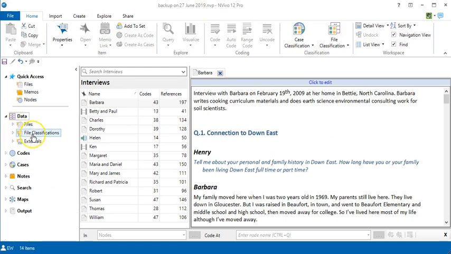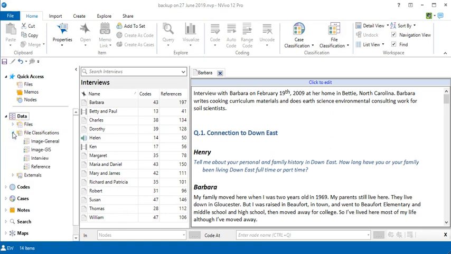We also have another folder here that stores the file classification of information, like administrative information about the data, or also literature data, like the authors and the references of literature can go in there. That is the file classification.